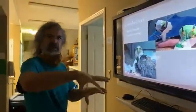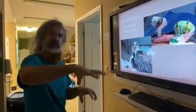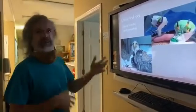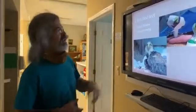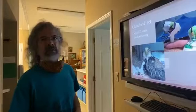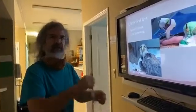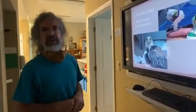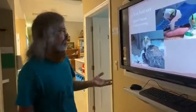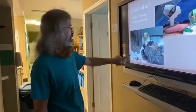It's also better in terms of gaining strength back. It's better if they start open and they have more force in closing their toes, less force in opening the toes. So it helps in the rehabilitation process if the toes start out in the open position. So they might wear a foam shoe for a couple of days or a couple of weeks till we take it off and then test them again to see if they're starting to use those toes again. Same thing can happen with lead poisoning and some other problems where they might temporarily, hopefully temporarily, lose the use of their toes.